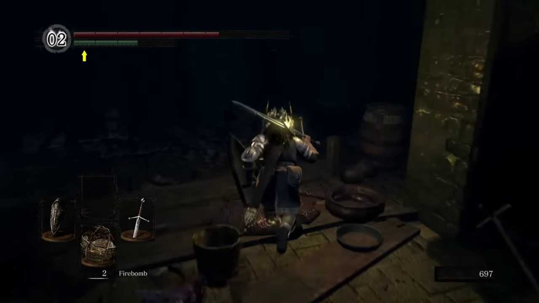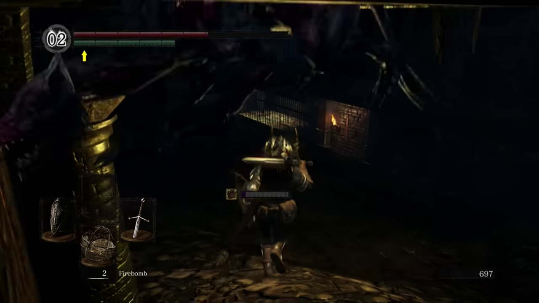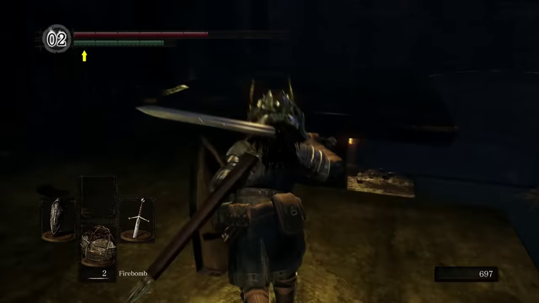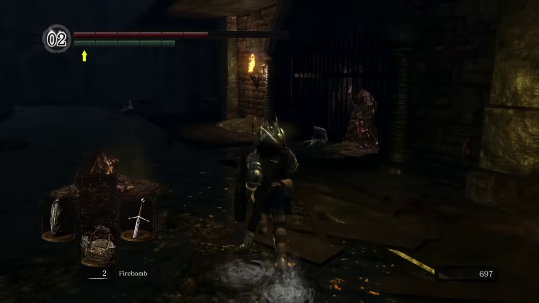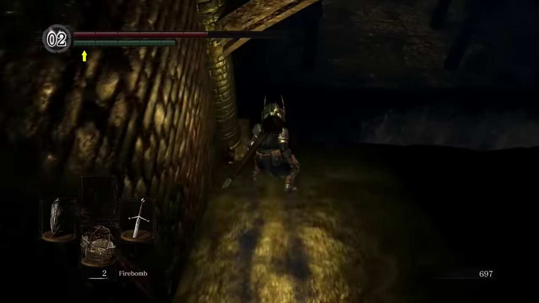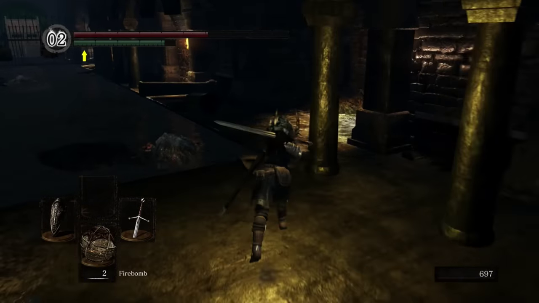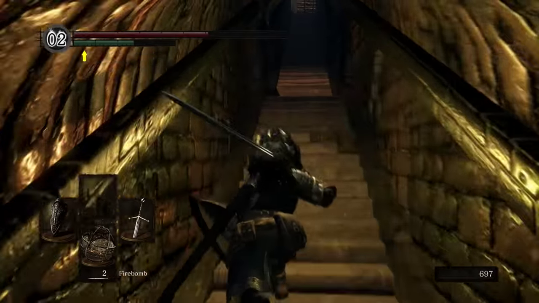After you come on down, go over this way, break the boxes, drop on down. You'll kill the giant rat that would have spawned. After the giant rat, drop on down. Make sure to grab the key that is right there on that corpse. Stay very tight to the left so that you do not fall down that hole. If you fall down, you're basically screwed. I'll be covering how to get out of that area in this episode, actually.